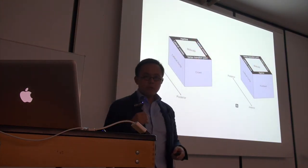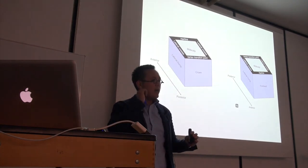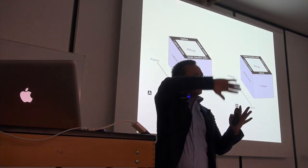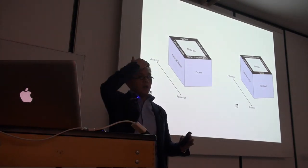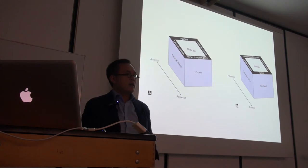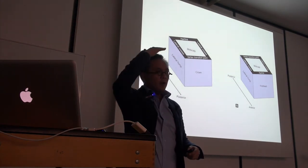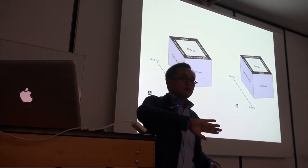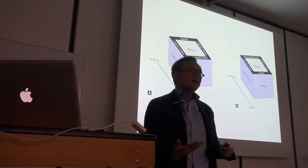An idea from my book is to understand the topography of the head by thinking of it as a box — clearly the head isn't a box, but if you think of vertical planes, horizontal planes, and transitional planes, it's an easy way to understand how the head is structured. The hairline is a transition from horizontal to vertical plane. Going from horizontal to vertical also describes going from mid-scalp to crown. Thinking in these terms helps you understand the topography, and when you understand the topography you can design.